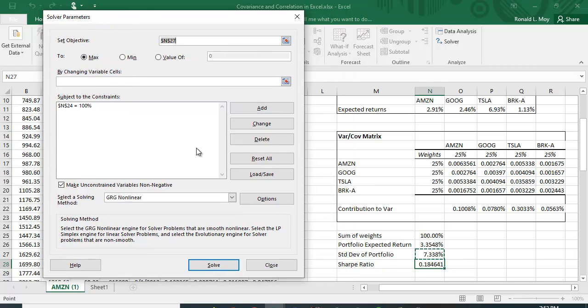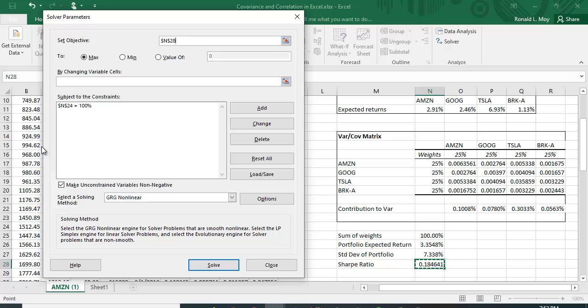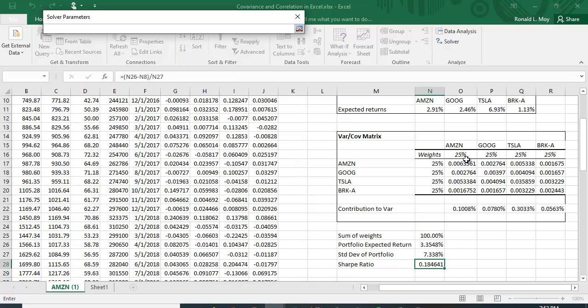So let's see what we can do here. I want to maximize the Sharpe ratio, right? I want to maximize it by changing what? I want to change the weights. So I'm going to tell it what I want to change: these weights.